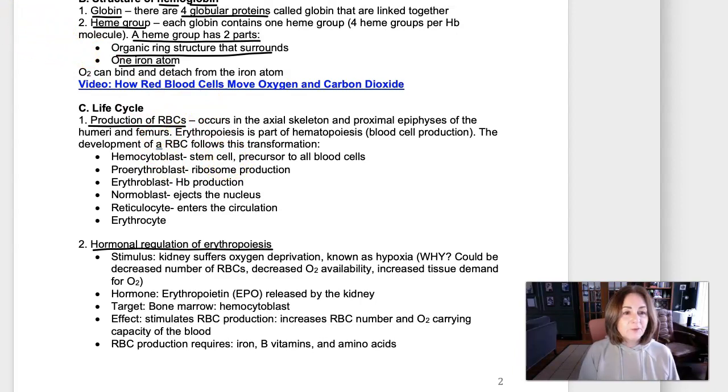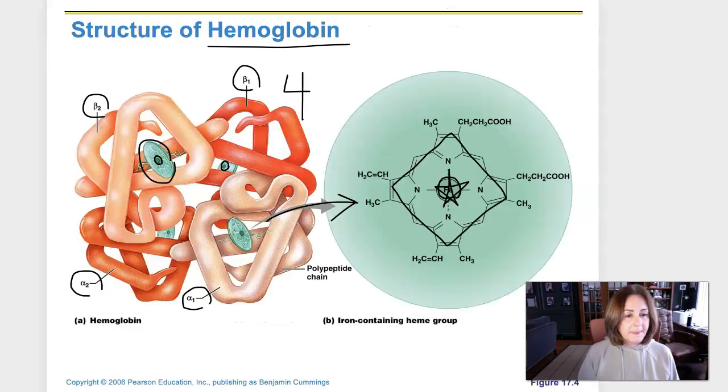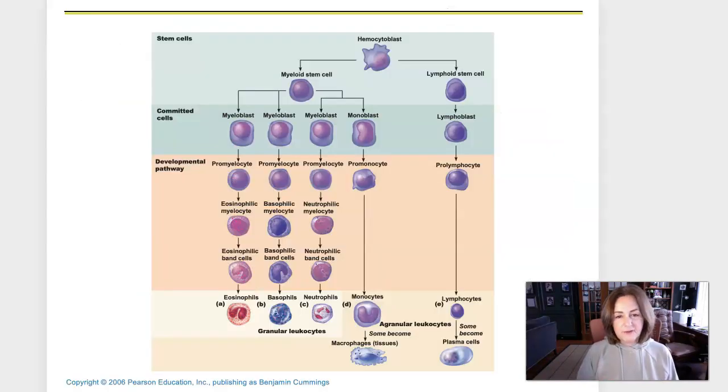So as far as red blood cell production goes, let's jump over to some pictures, and then I'll come back to the notes and mark these up for us. So taking a look at my PowerPoint, I want to look at a bigger picture first, and then we're going to go down to red blood cell production. So this is a picture that's showing us how there's one precursor cell. It's called a hemocytoblast. It lives inside of the bone marrow, and it gives rise to all of our blood cells, not just red blood cells, but the white blood cells and platelets too.